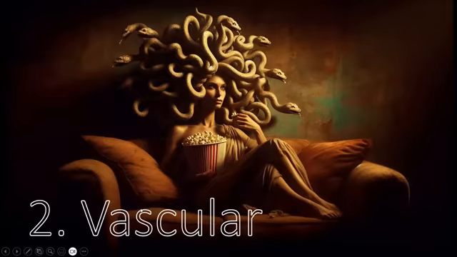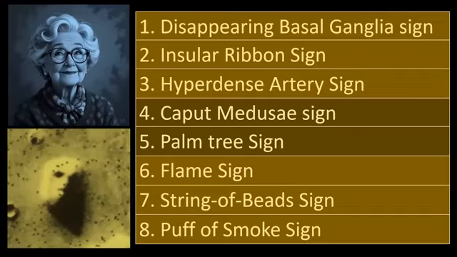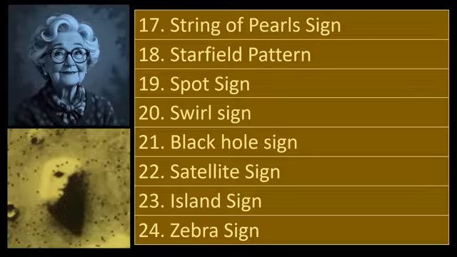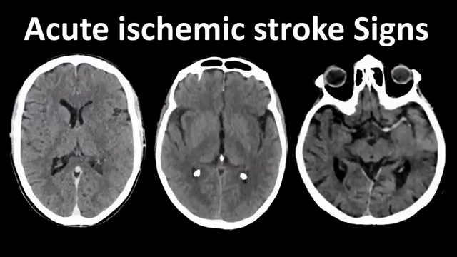This brings us to part 2 of this presentation, vascular radiological signs and eponyms. In the second part of our presentation on imaging of neuroradiological signs and eponyms, we are going to see quite a lot of them. I'm not going to go over them right now because that alone would take me a minute, but we're going to talk about a total of 24 neuroradiological signs and or eponyms in the world of vascular neuroradiology.